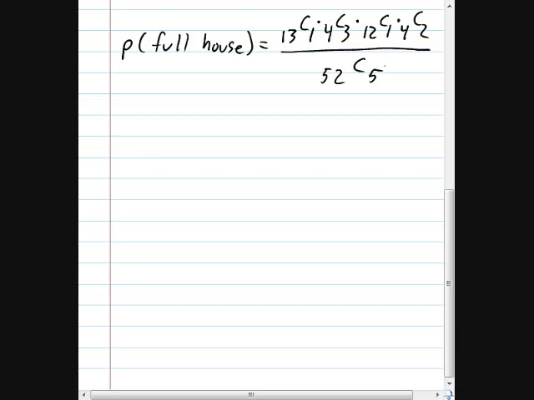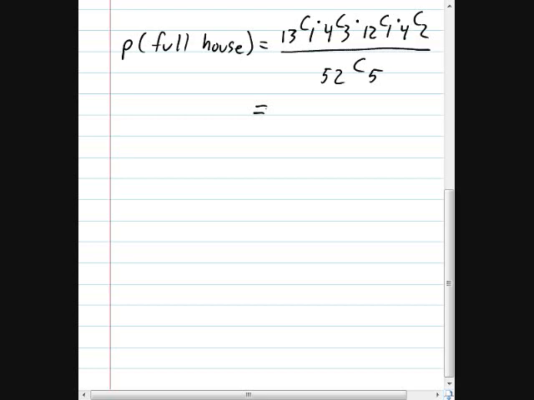Now that's just one way to solve this problem. Another way to solve this problem is we can actually choose all of our ranks first, and this is a good idea oftentimes, and we'll see this in the next example. So we know that we're going to need 2 different ranks, one rank for the 3 of a kind and one rank for the pair. Now we have to ask ourselves, does the order in which we choose the ranks matter? Well, if you think about it, it does.